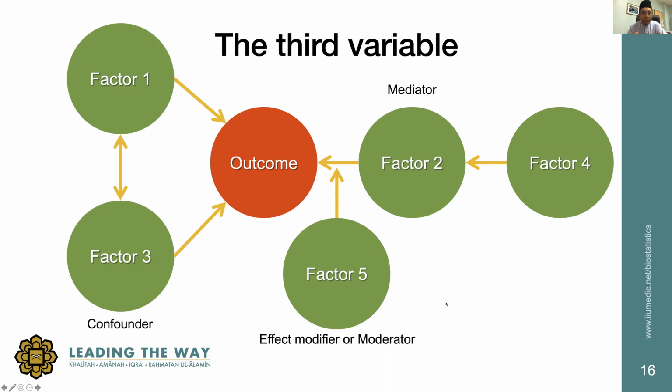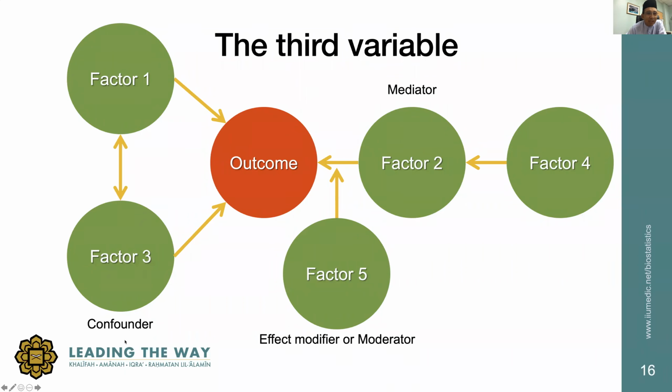Here, I illustrate the importance of the third variable. In this case, the example I give you is just a label you give, a label for moderator, mediator. Why is it like that? Because, for example, like the confounding effect, let's look at these three variables. When I say third variable, it means there are only three variables in this explanation: factor 1, factor 3, and outcome. All right. Factor 3 is the confounder. So the issue is, factor 1 can also be a confounder, right? Because it is the same diagram. Isn't it?